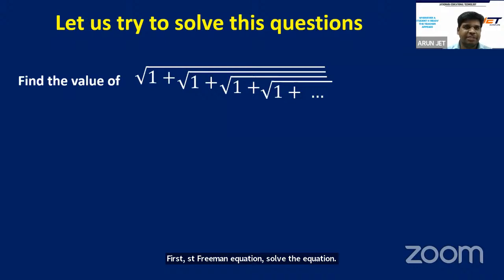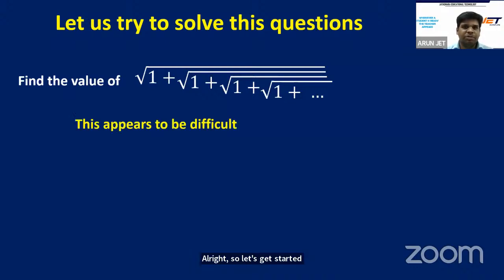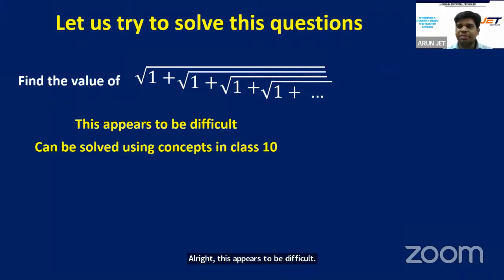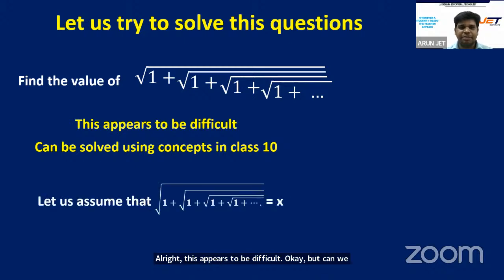All right, so let's get started. This appears to be difficult, but can we solve it using concepts in class 10? Now let us do it this way. Students, let us assume root of 1 plus root of 1 plus root of 1 plus and so on till infinity is equal to x. All right, is this clear? We are assuming this to be x.